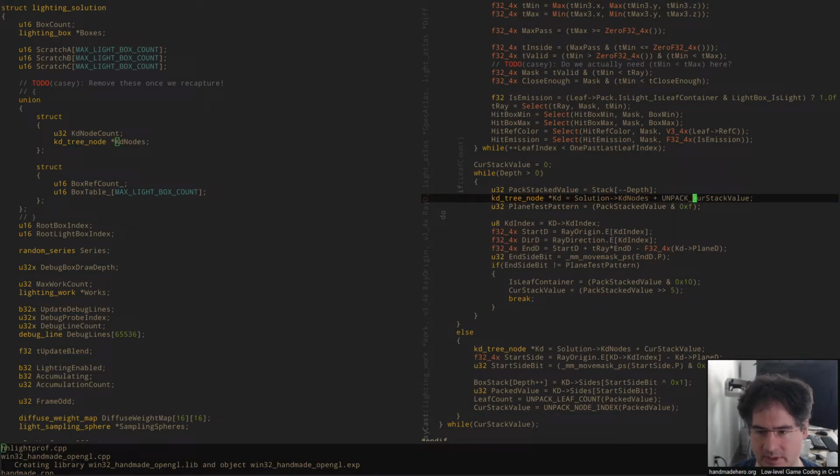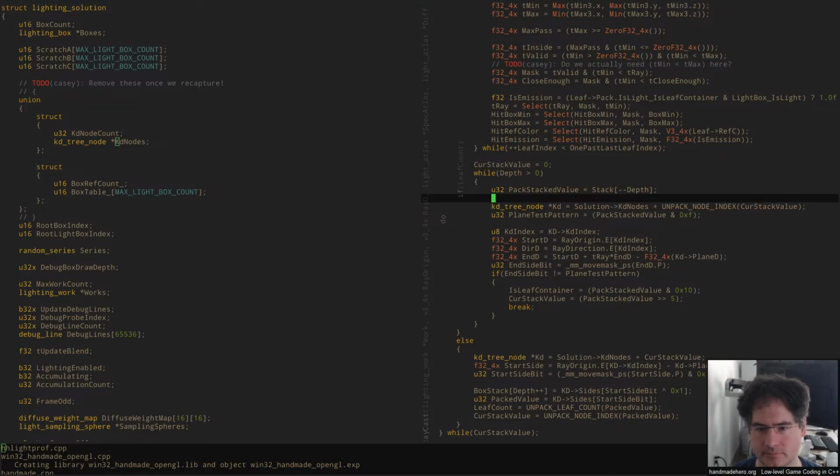So this is going to be an unpacked node index here, so that we can load up this thing that we're going to test, right? And then we just need to know which thing this is. So we need to know whether or not this is actually... so this is a test node index, right? Oops.